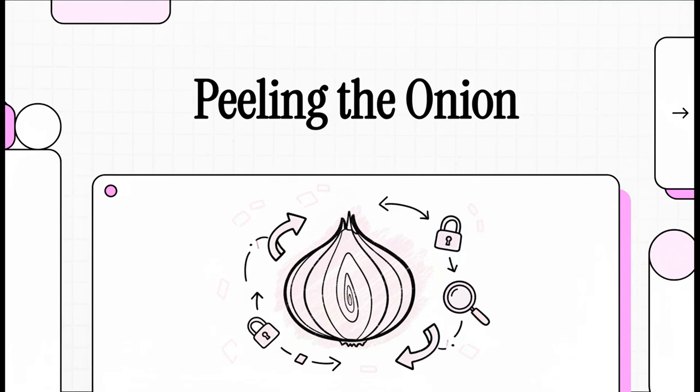Today, we're going to peel back the layers on something that's shrouded in mystery and, let's be honest, a lot of hype: the Tor network. It's this technology that promises you can be a ghost online, completely anonymous. But what is it really, and how on earth does it work? Well, let's dive in and find out.